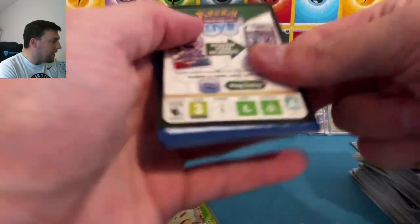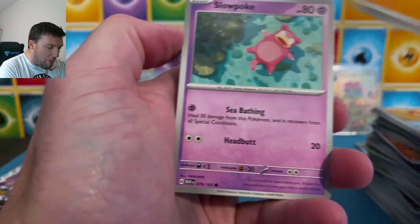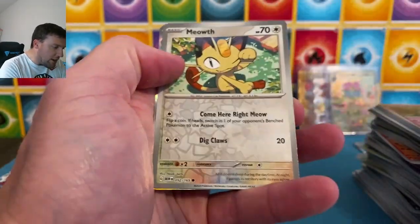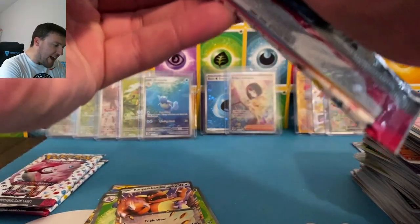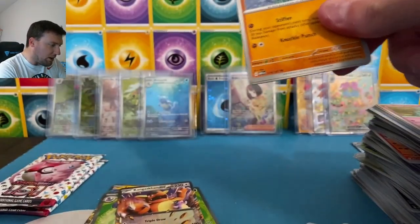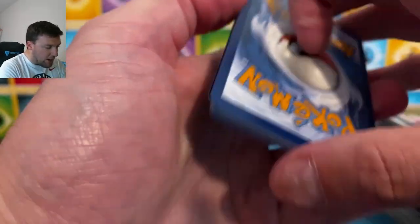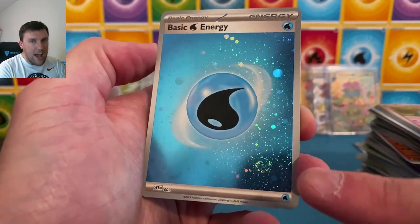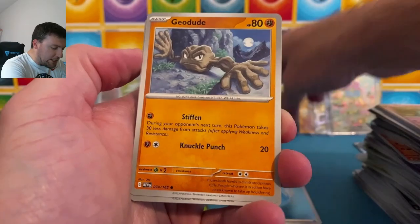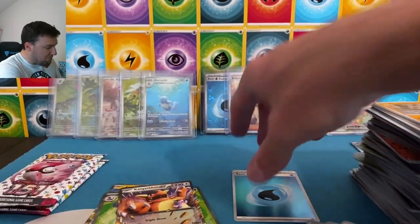Just a great classic nostalgic throwback to my childhood. Nidorino, Meowth, and a Weezing. I would love to say this pack was upside down — there could be something back here. Look at that swirl! Look at it — it's beautiful. To the back we go. Caterpie, Voltorb, and a Beedrill.